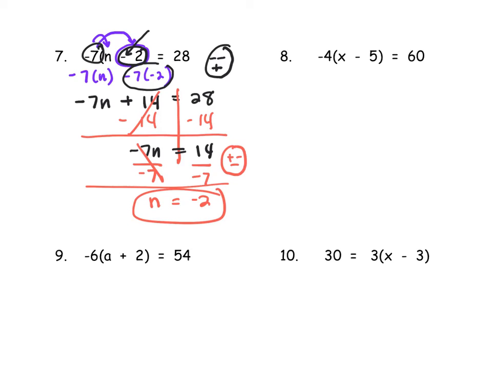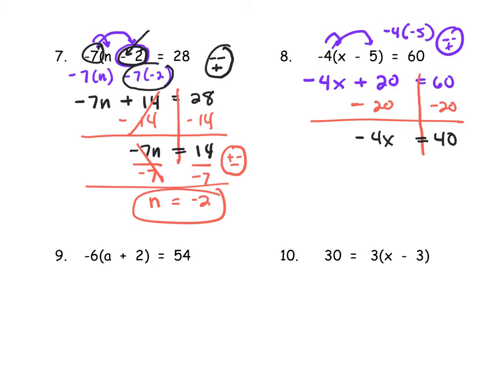So would you now please try number 8 on your own? What is the result when I use the distributive property? What resulting two-step equation is left? Negative 4 times negative 5 gives us a positive 20. Now you're ready to solve. Can you please tell me the final answer after you solve this? After our first solving step, we are down to this final step, and so we should have x equals 40 divided by negative 4, which is negative 10.